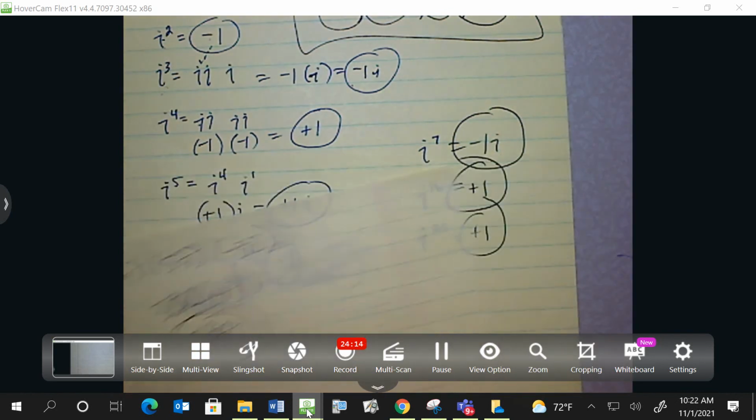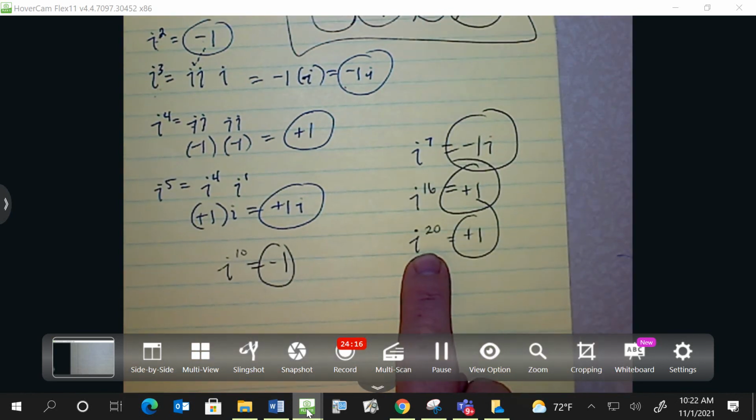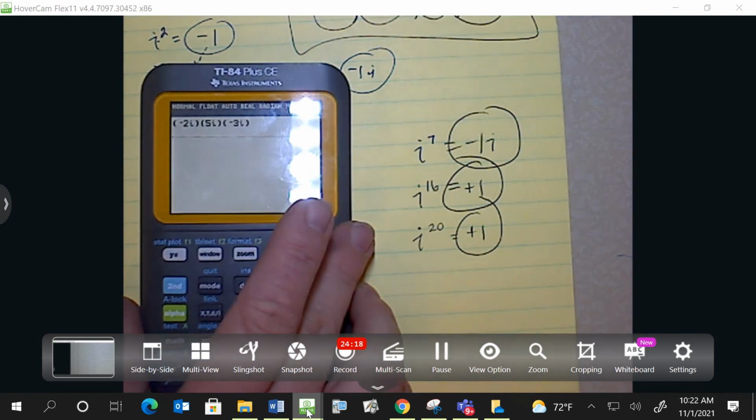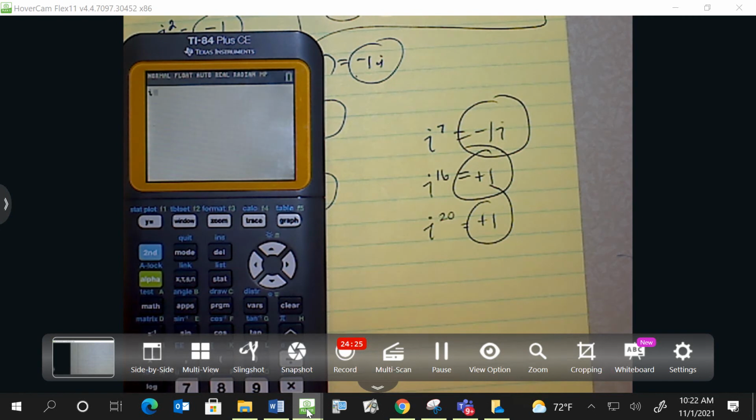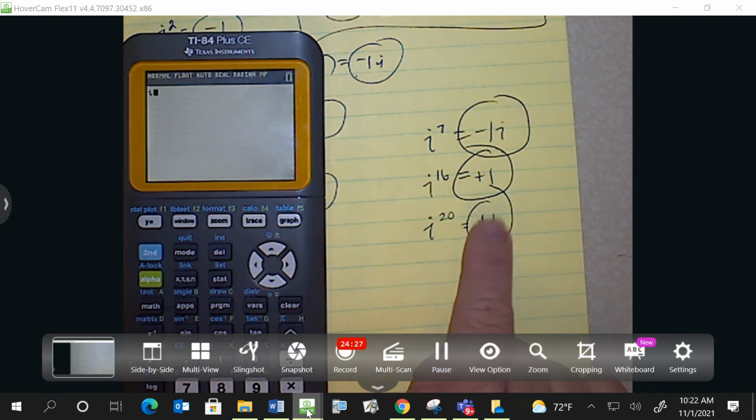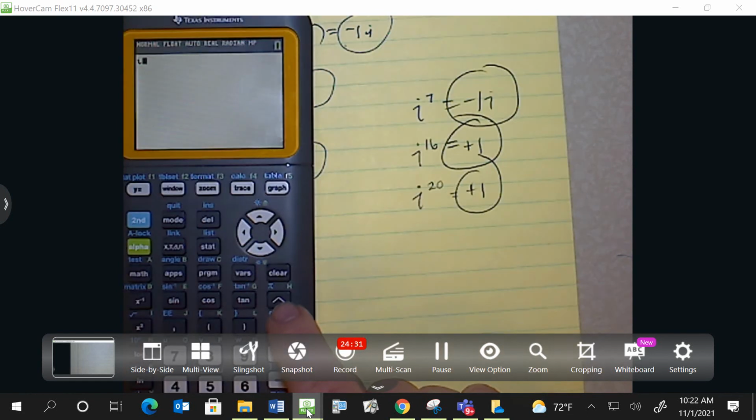What if I said to you, i to the 20th? Do it with me right now. Now, this is different. Pay close attention. Are you ready? I want you to do second and the decimal. So we have just an i. I'm going to show you how to evaluate this on the calculator. Now hit this little caret key right here. It's right above division. And type in 20, and there's your answer.